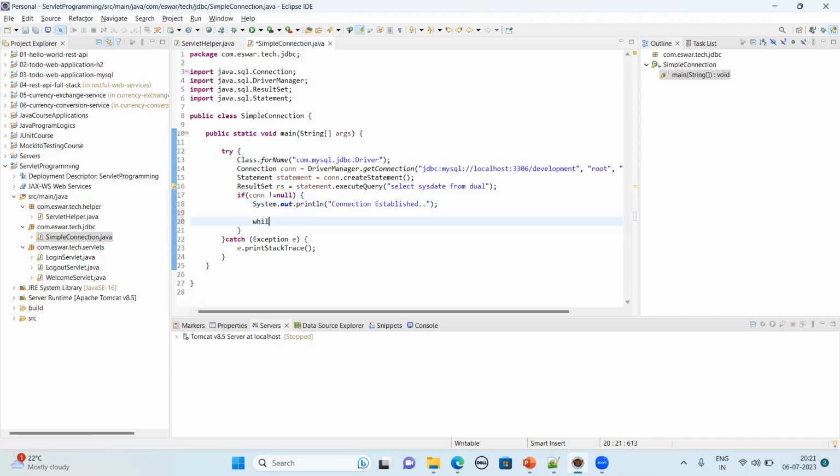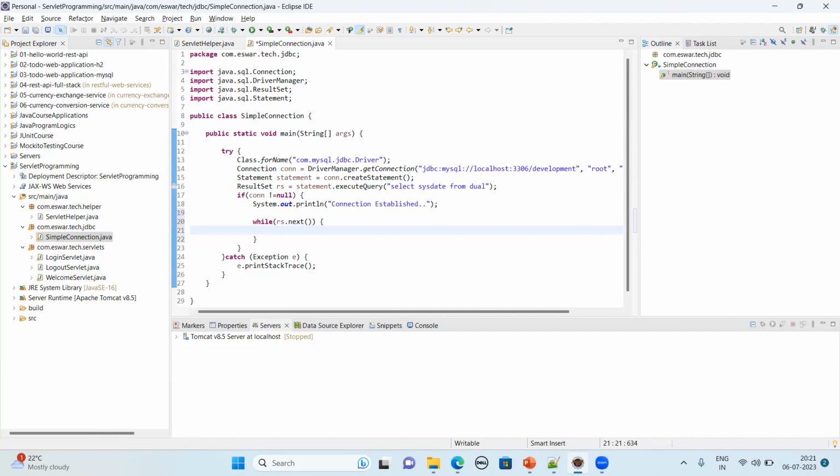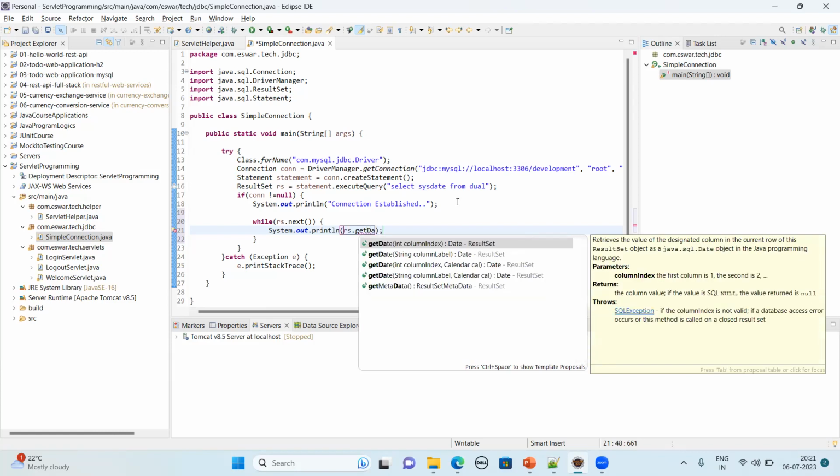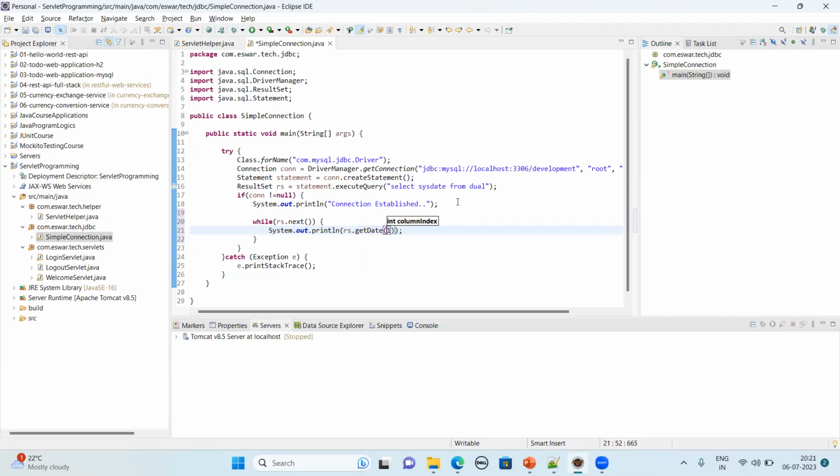Then what is the next step? I am going to iterate the result set with next. If there is any data available in that result set, then it prints the date. What we are retrieving is with getDate. So one value we are fetching.